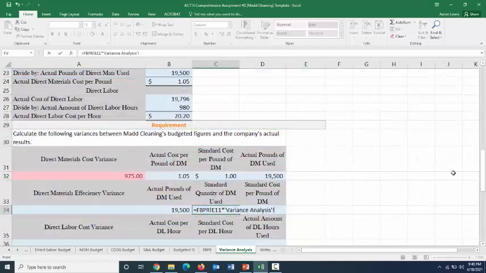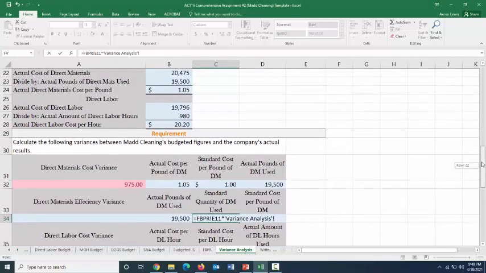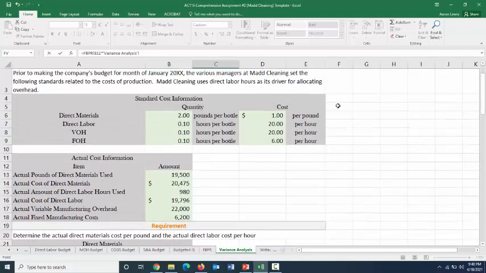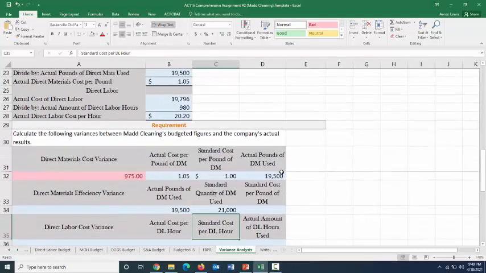Well, back to our variance analysis, if we take that 10,500 units that we actually produced during the period and account for the fact that each one of those, according to our standards, should have taken 2 pounds of direct materials per bottle produced, then those 10,500 units that we actually made at 2 pounds per bottle should have caused us to have to use 21,000 pounds in production. So we used 1,500 less pounds than we should have, according to our standard, to make the actual number of units which we produced and sold.